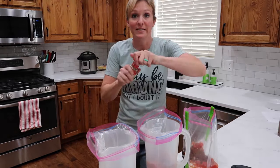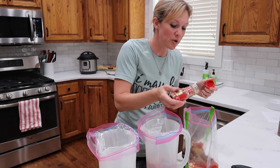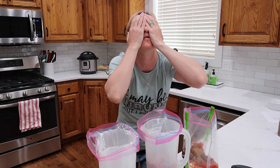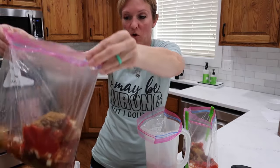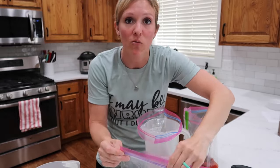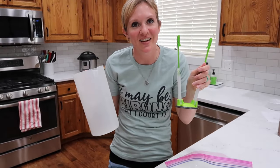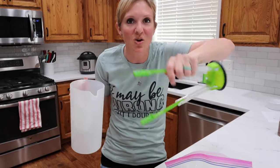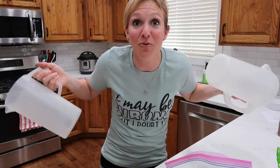Chili powder, ditto on the cumin. It could be a teaspoon, it could be a tablespoon. Who's to say, really? It's so easy. And then of course, on day of, you're gonna want some rice, brown rice, jasmine rice, short grain, white rice, whatever rice you like. I think I like this better than this. This is just so wobbly. But if it ain't broke, don't fix it.